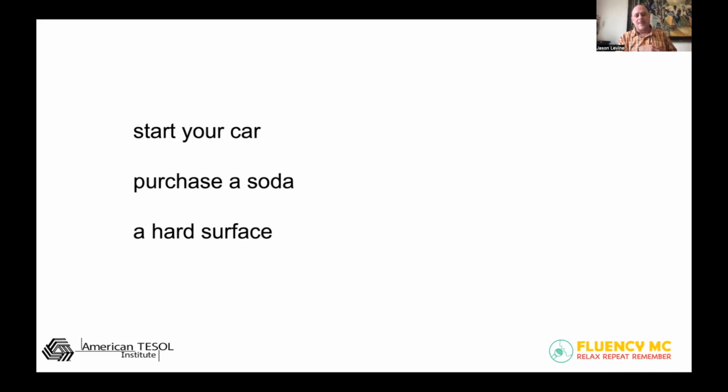So actually, start has more than one meaning, which means it's polysemous, which we get a spoiler alert coming up here. But a hard surface. We are not talking about the fact that it's difficult. However, is there some relationship between a hard exam and a hard surface, like tough, this kind of thing? So there's etymology. You can go back and see where words move around and their meanings can change.